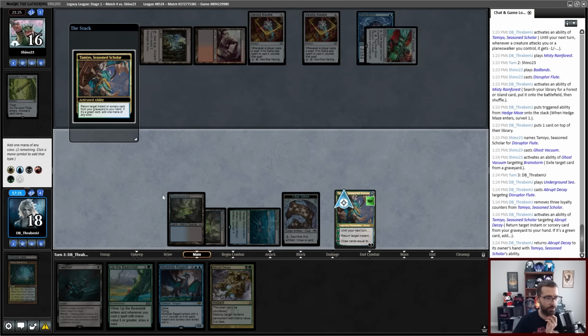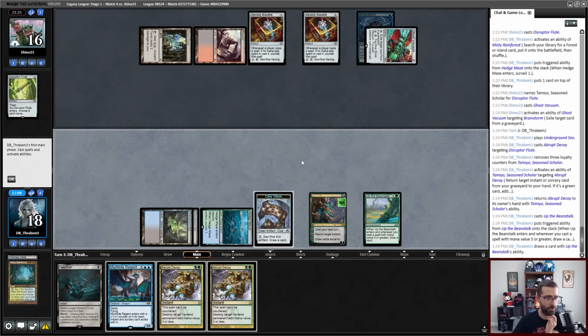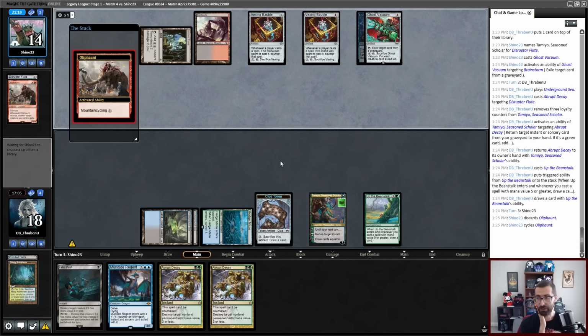Ghost Vacuum is currently tapped. This gives me green mana and another mana. You can have one more card out of my graveyard. I want to get this established. Ancient Tomb doing a ton of damage to my opponent here.